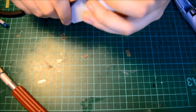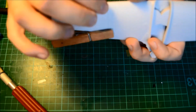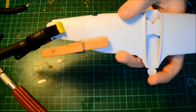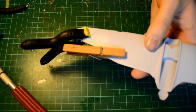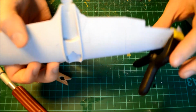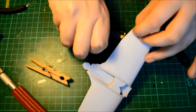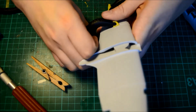Now I'm going to need a peg on that end. This end anyway, if it wants to go on. Help me. Why? It's so frustrating. Just why? Like so. Right, so that's on there like that. Jesus, why does nothing fit? Well, I don't mean fit, I mean no grip whatsoever.